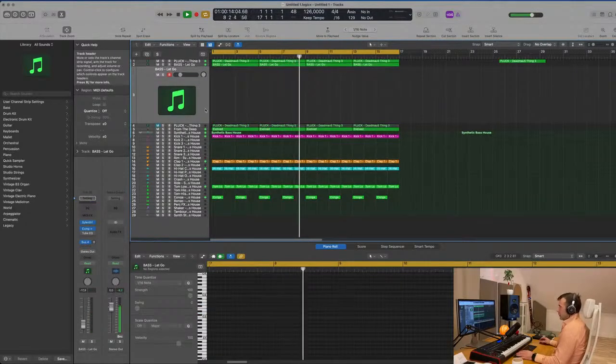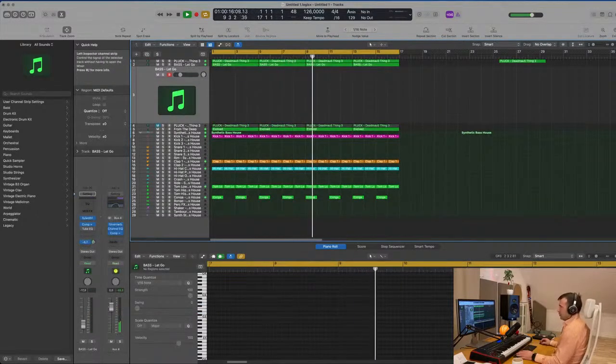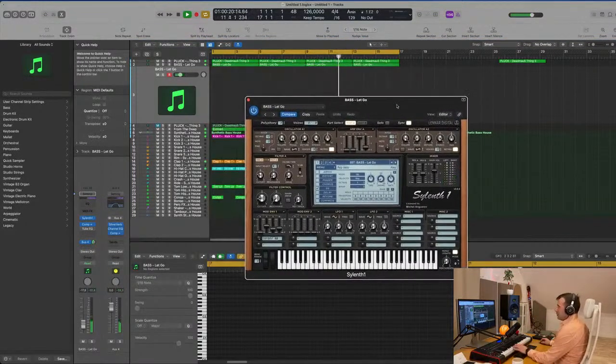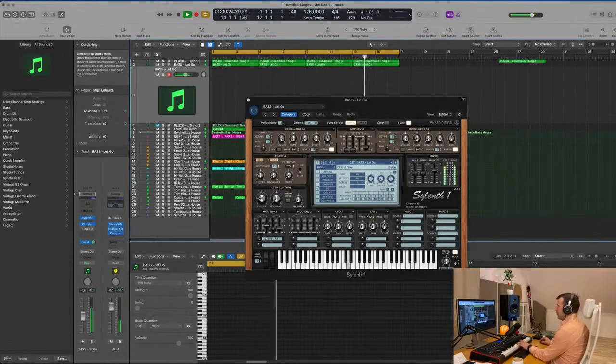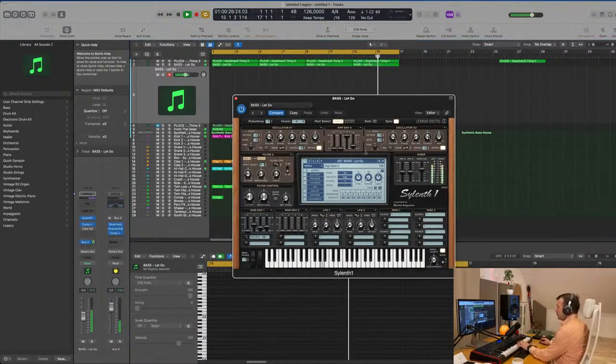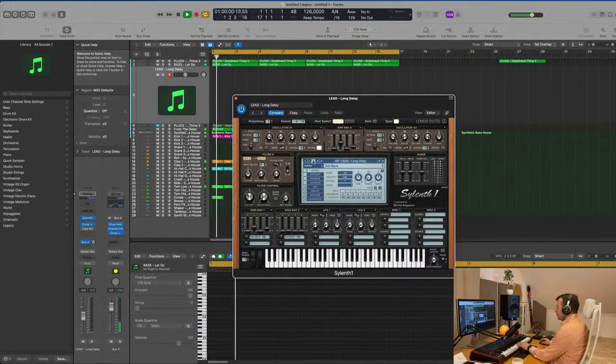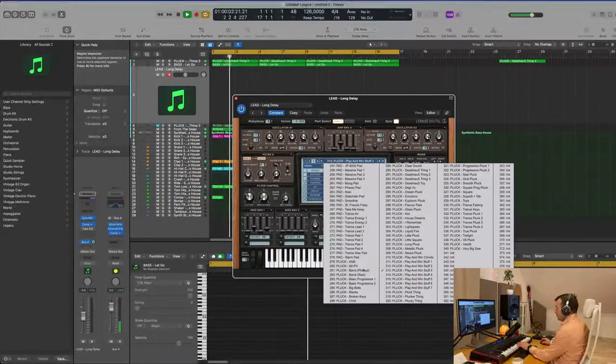Now I will attempt, like I said, to record some kind of a melody on top of this. Sometimes it goes well, sometimes it doesn't. It's the reality of doing what we do, in real time. So I'm gonna go into plucks, and I think there's one that I really like to get started.